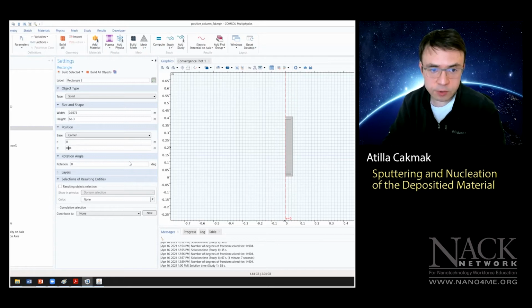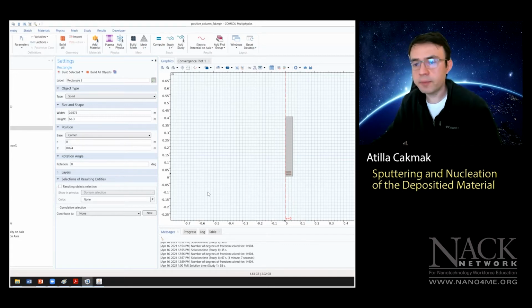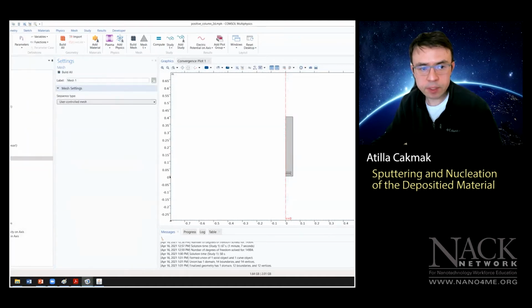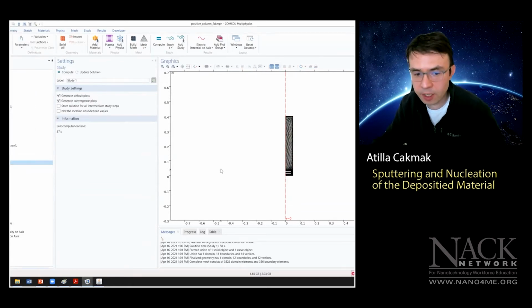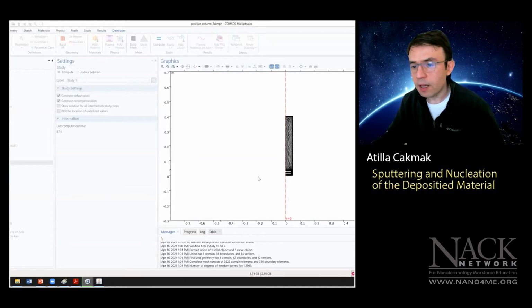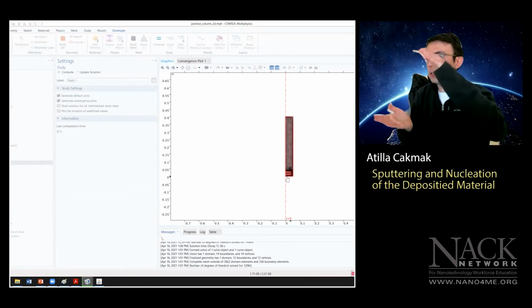If I make this 0.24 meters, so let's build this. You see the electrodes are now very close in proximity. Let's remesh this again. In general, these computational systems have to be remeshed, and let's compute that one more time. So what am I doing here? I'm putting these electrodes much closer to each other to compensate for the loss of pressure.